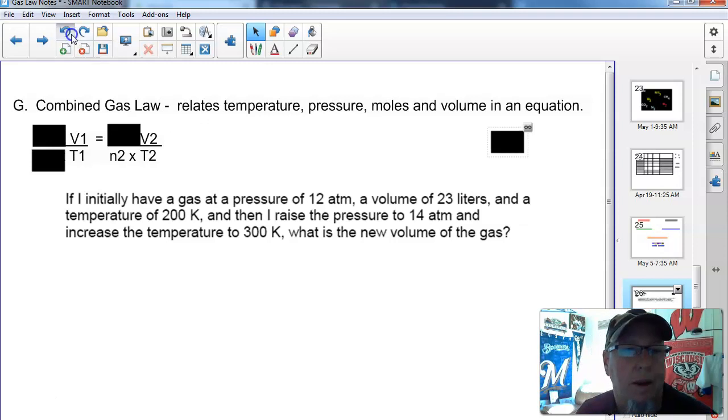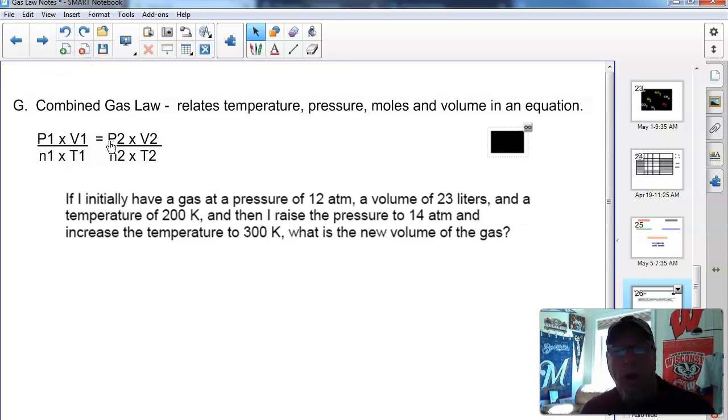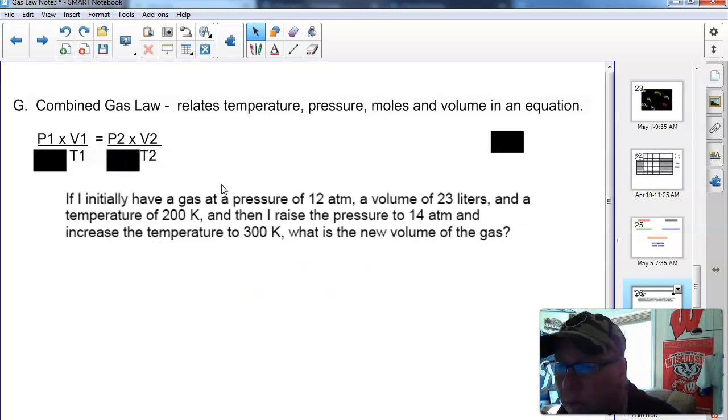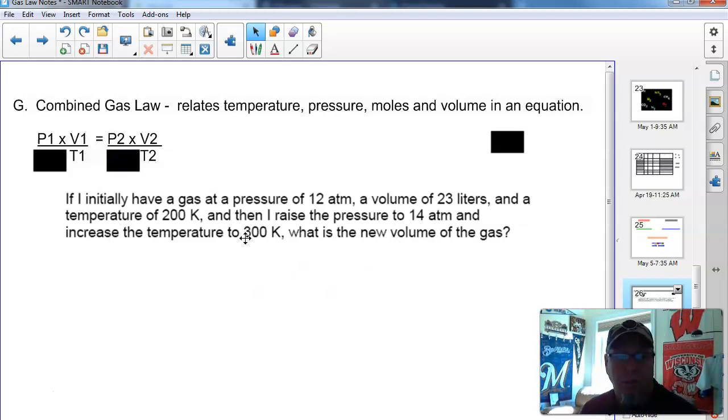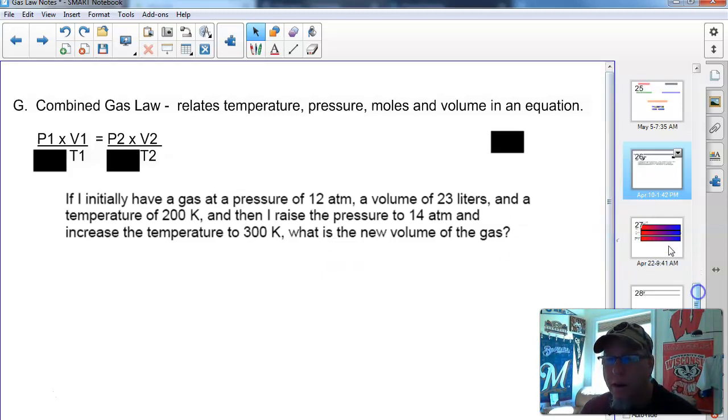So if you use the combined gas law in this format, where you just cover up whatever you don't know, that's one law. It's one expression to have down, and that's all you need to know. So for example, in this problem, it's got 12 ATM, 23 liters, and 200 Kelvin. So this is a pressure, a volume, and a temperature. So what would I cover up then? Cover up the moles, because nowhere in this problem does it talk about moles, and that is the combined gas law right there. That's the one that we were using on the last couple days of class to solve problems.